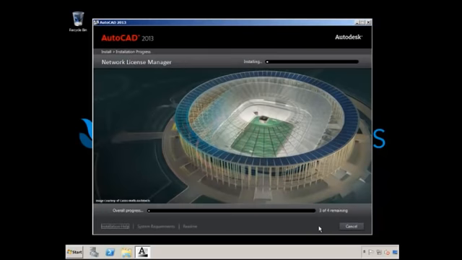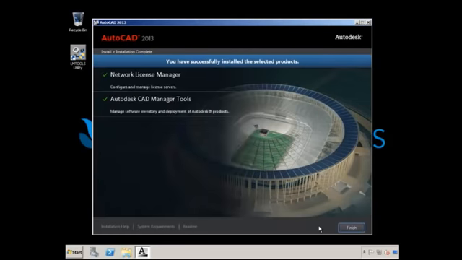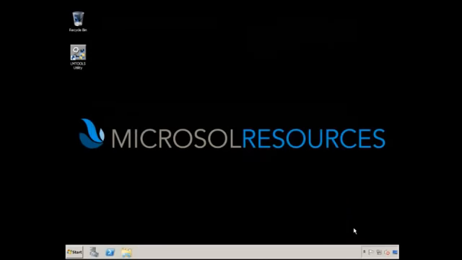I'm just going to click install, and it's going to be installing a bunch of prerequisites. So you're going to have to make sure those are installed. Alright. And usually it takes a couple of minutes, sometimes it takes longer, it depends on your workstation. So click finish on that.